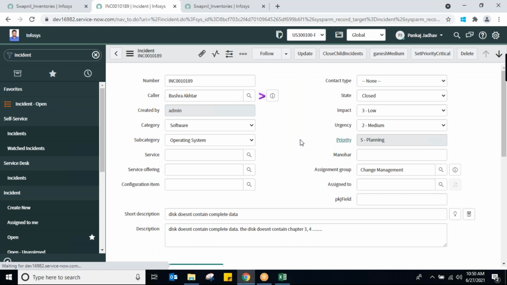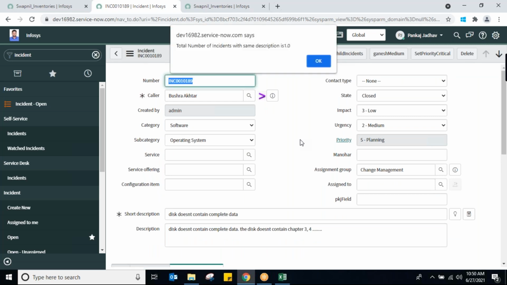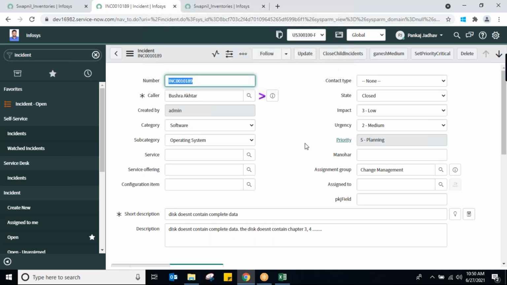Gone. This is how an incident ticket is created. This is how we assign the incident ticket to group or a person, right? This is how we set the priority. This is how we keep it on hold, right?